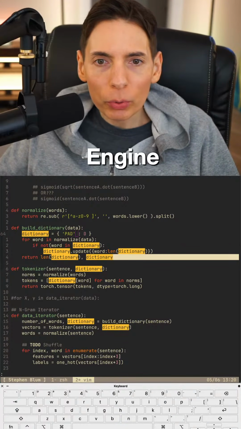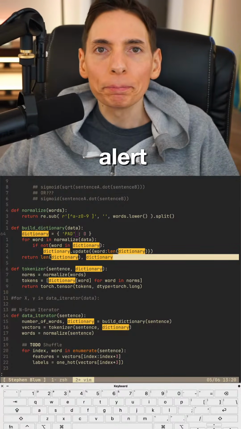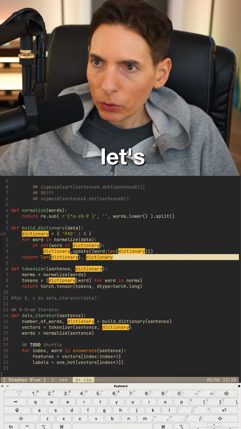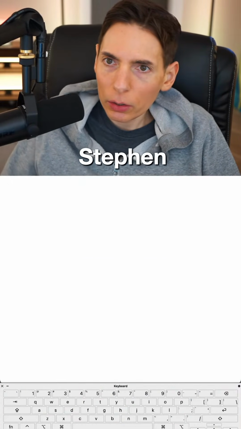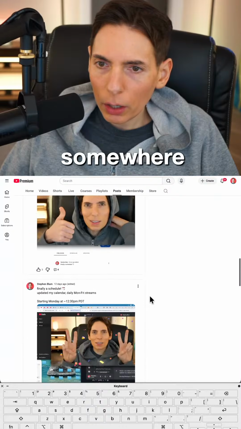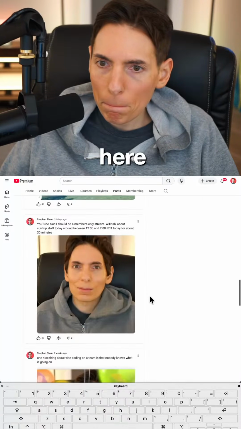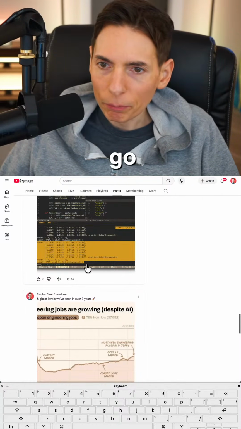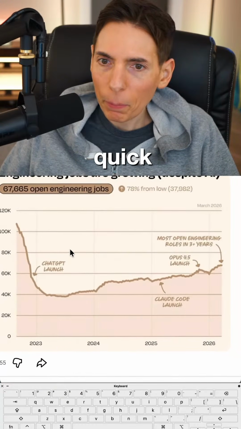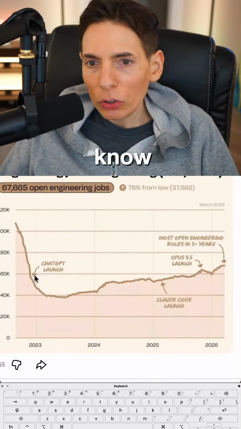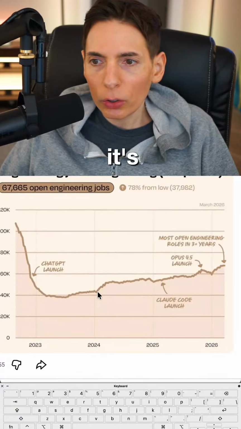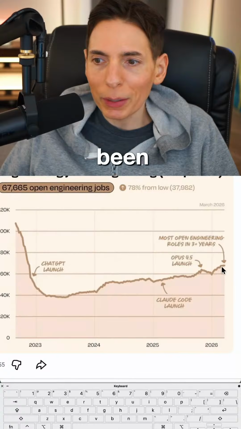You think quality engineers will get jobs now? I think so too, Peace Lord. I think we're seeing an increase in jobs. In fact, let's take a look here real quick. So Steven here, let's go to our posts. We have a post around here somewhere. Here we go. So here's the jobs. Let's zoom in on that real quick. So you see, ChatGPT launched, and then we saw a decline in job postings, and it's starting to increase, right? So it's higher than it's ever been here in 2026.